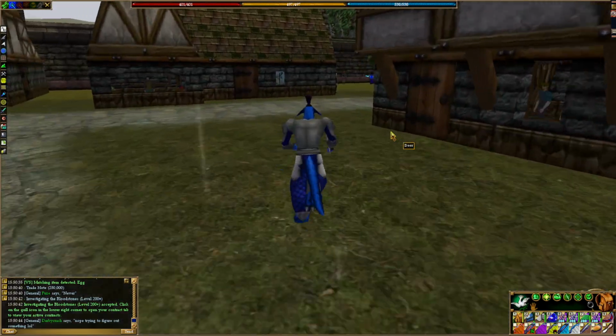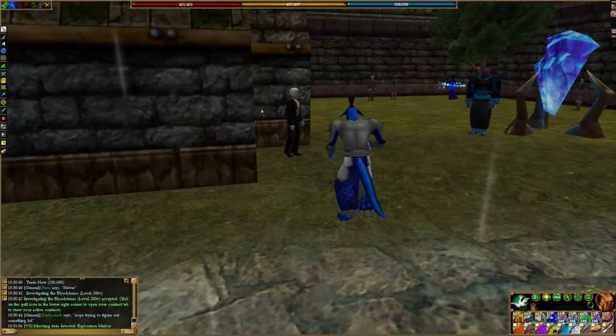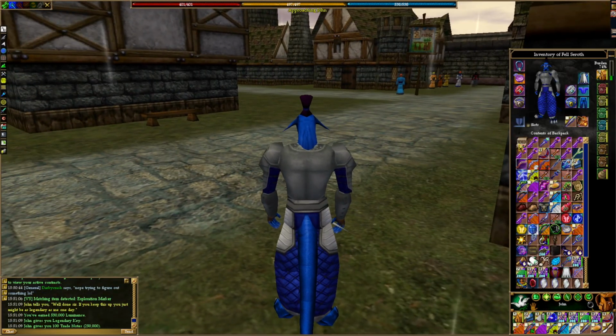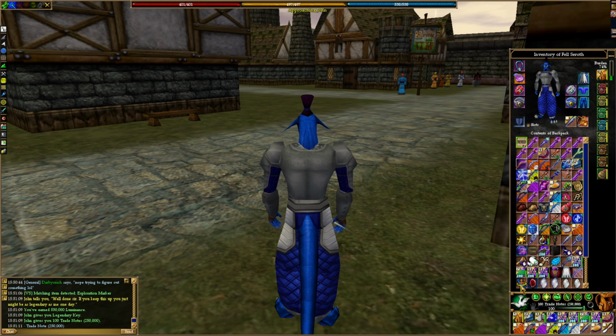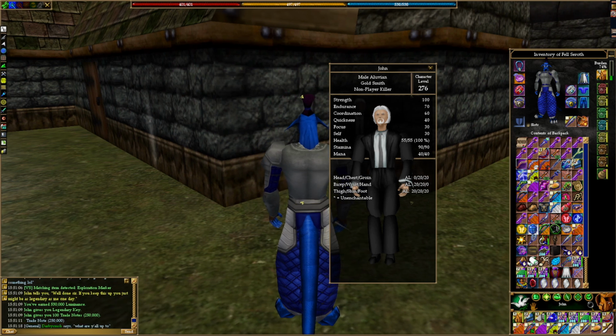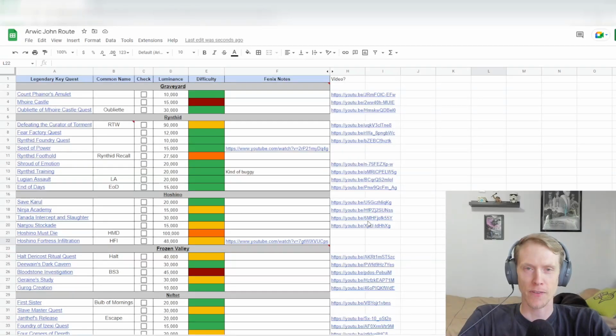Today we're going to be doing something a little bit different. This is going to be a video talking about John. So if you don't know, John in Arwick likes legendary quests, and if you do 30 legendary quests for him, he will give you an insane amount of luminance.